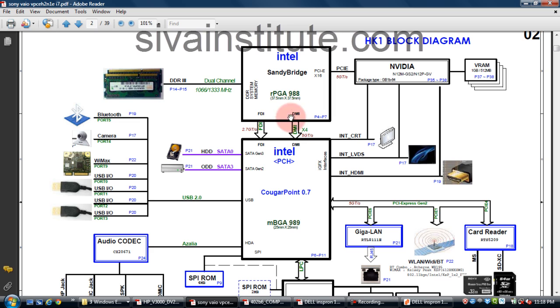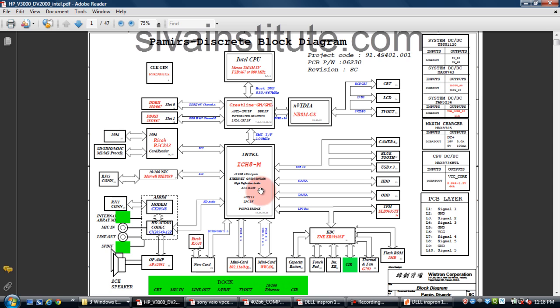Next, you will see the international standards, that is S5 to G3. That means S5 to S0. When you understand S5 to S0, it is the same. In old models, the ICH has S5, S3, S4 and S0 states.